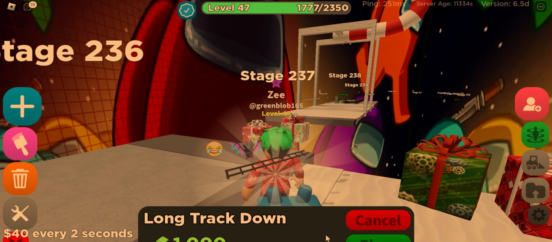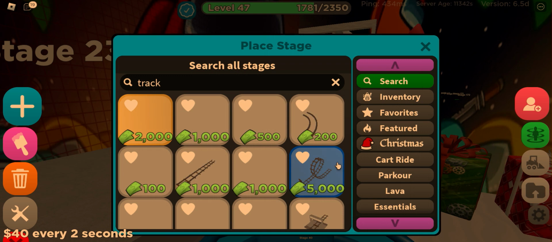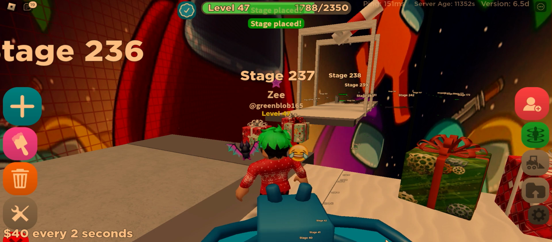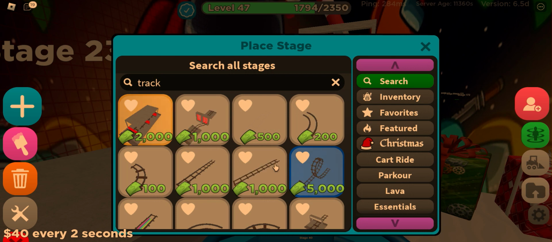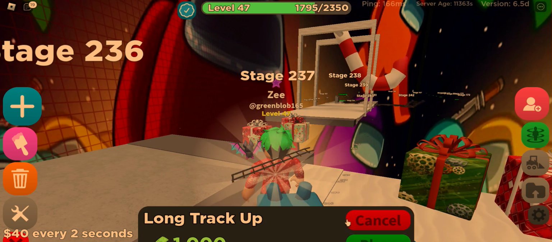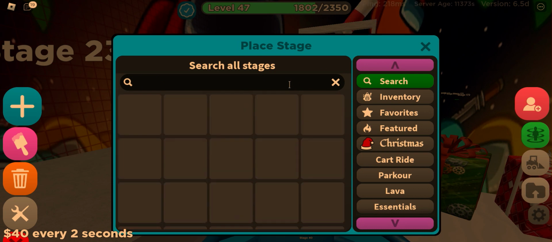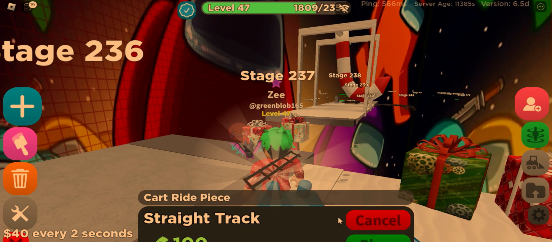So put track, make it go down one track down. Oh, there's a loop. Right track turn, another right track turn. Now, where are the straight tracks? I'm guessing that's up. Yep, that's up. Now, which one's straight? I don't even know which one's straight. Let me put straight. Straight track. They have straight candy cane tracks. Wow.